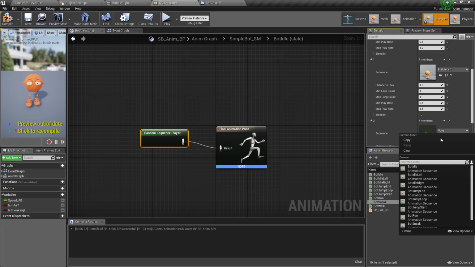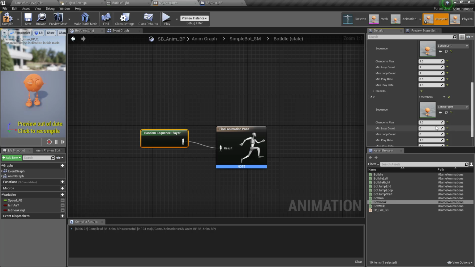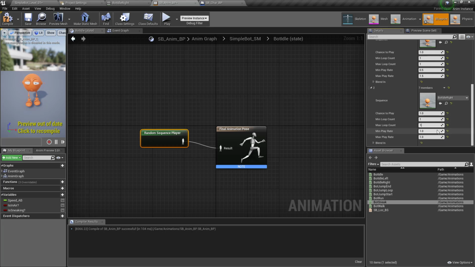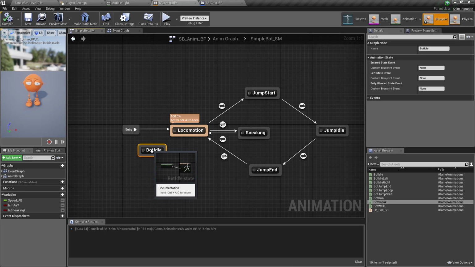Same thing with bot idle right: minimum 1, maximum 1, minimum play rate 0.5, maximum 1.5. Okay, I'll save, compile.